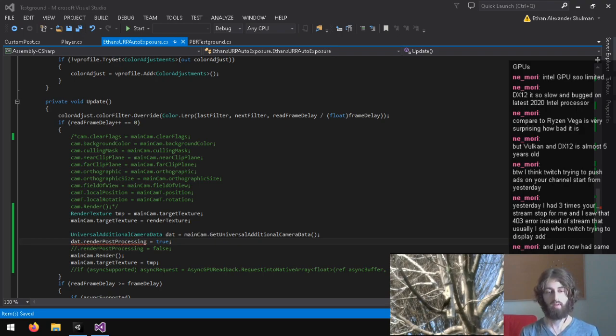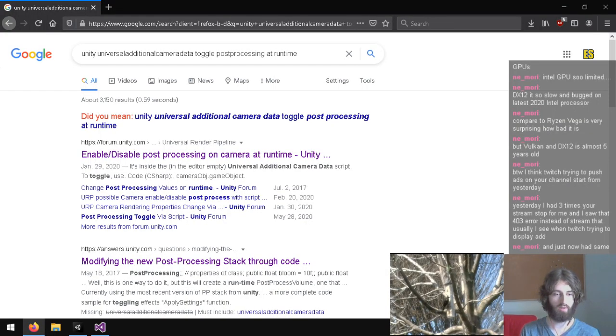Toggle universal additional camera data post-processing at runtime. There has to be a way to toggle post-processing on and off at runtime. I'm gonna ask people in the Discord.